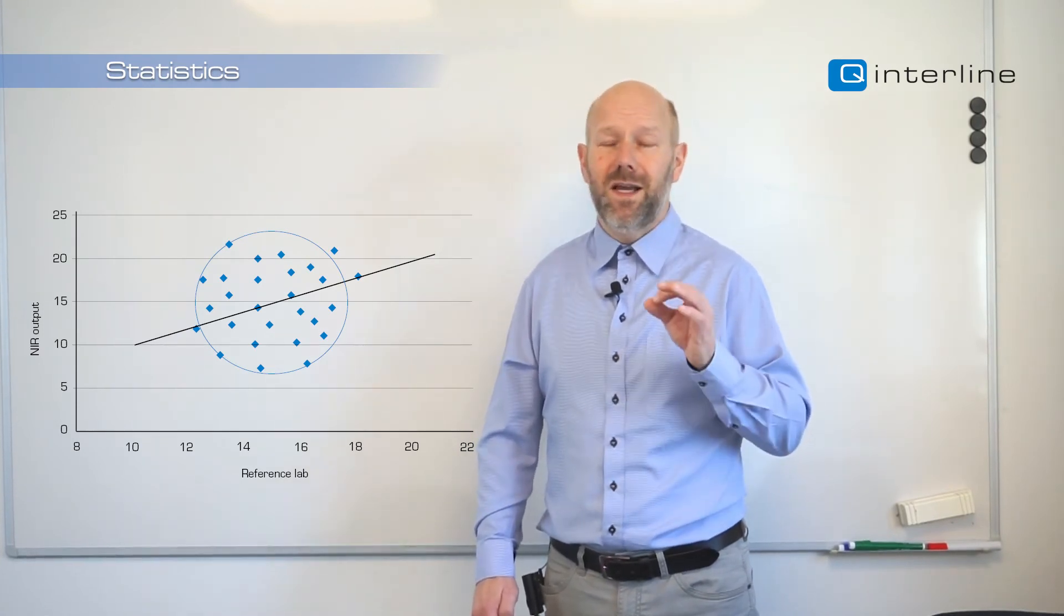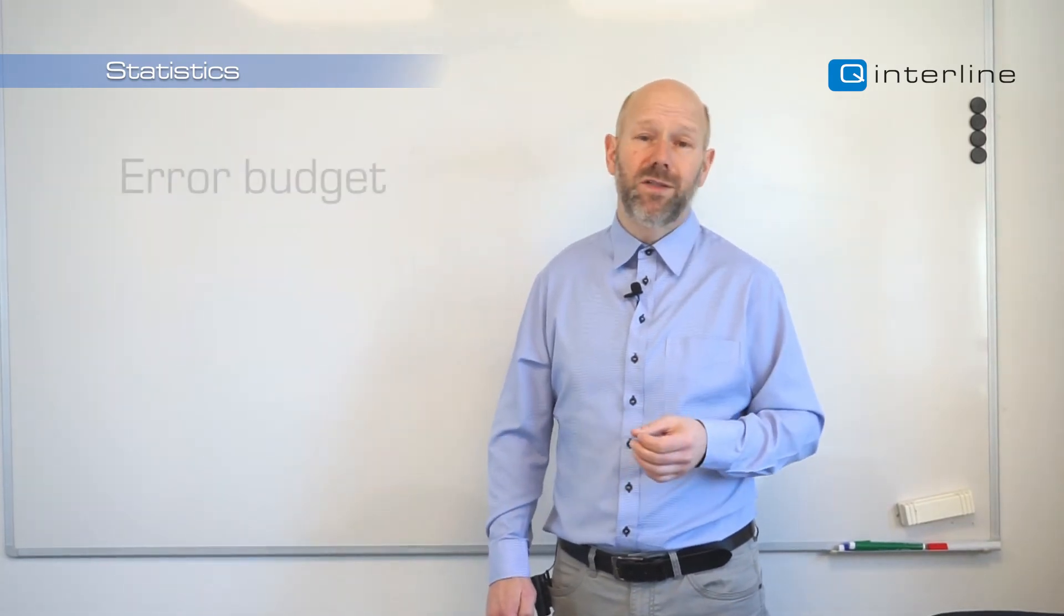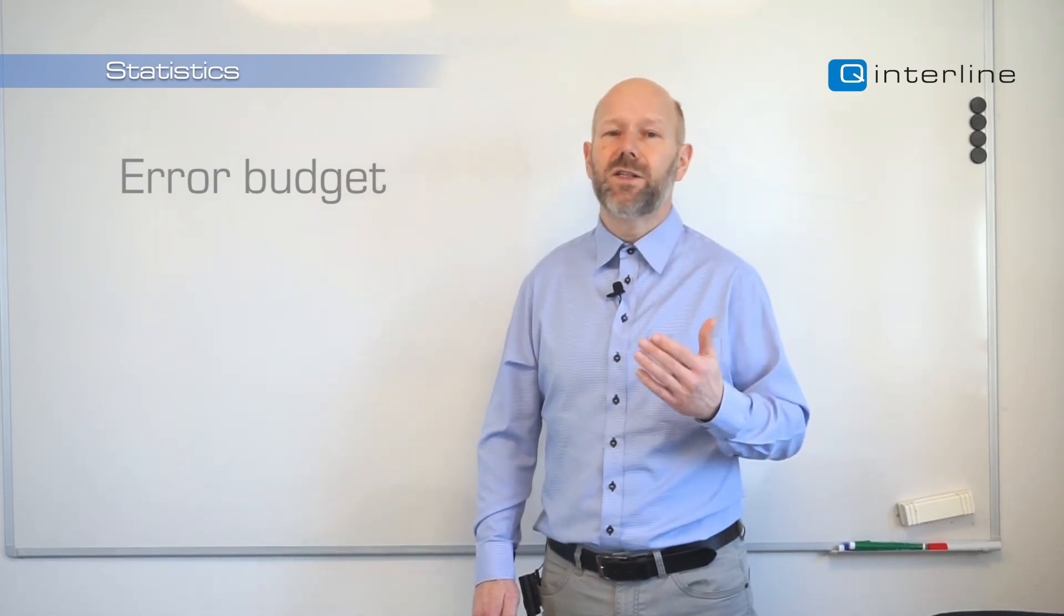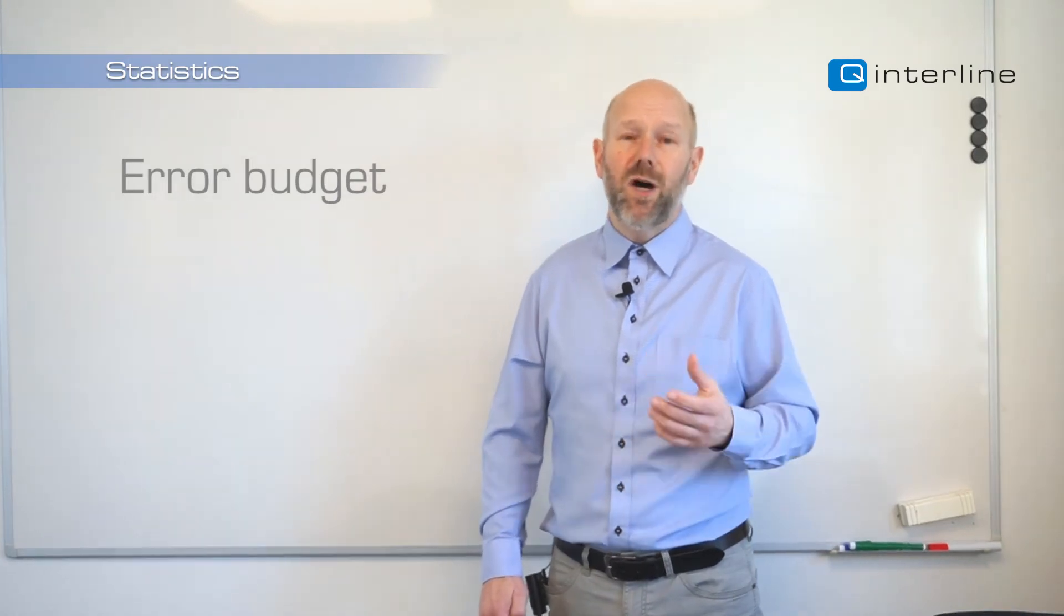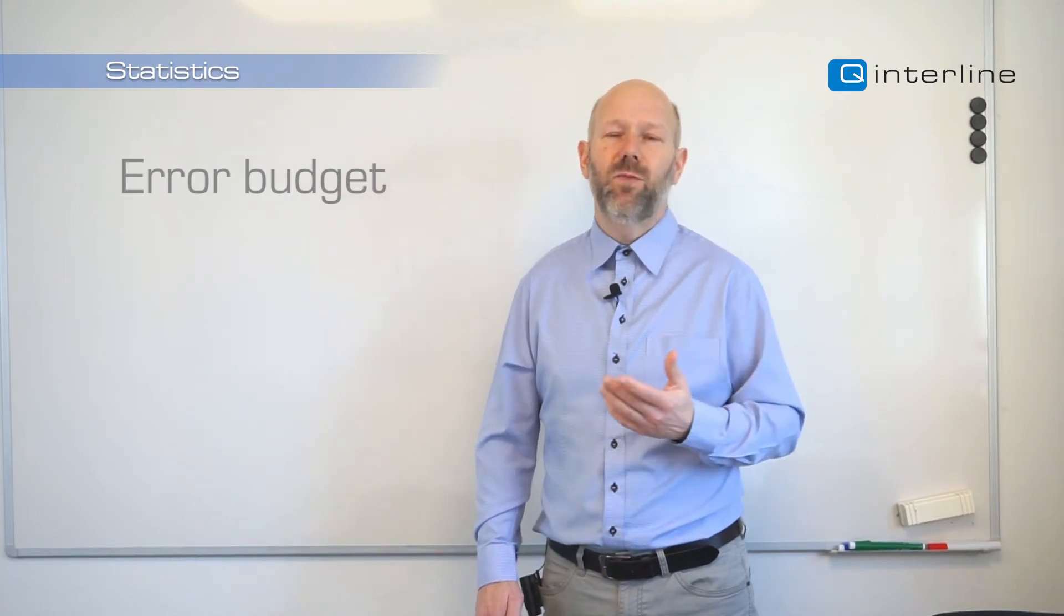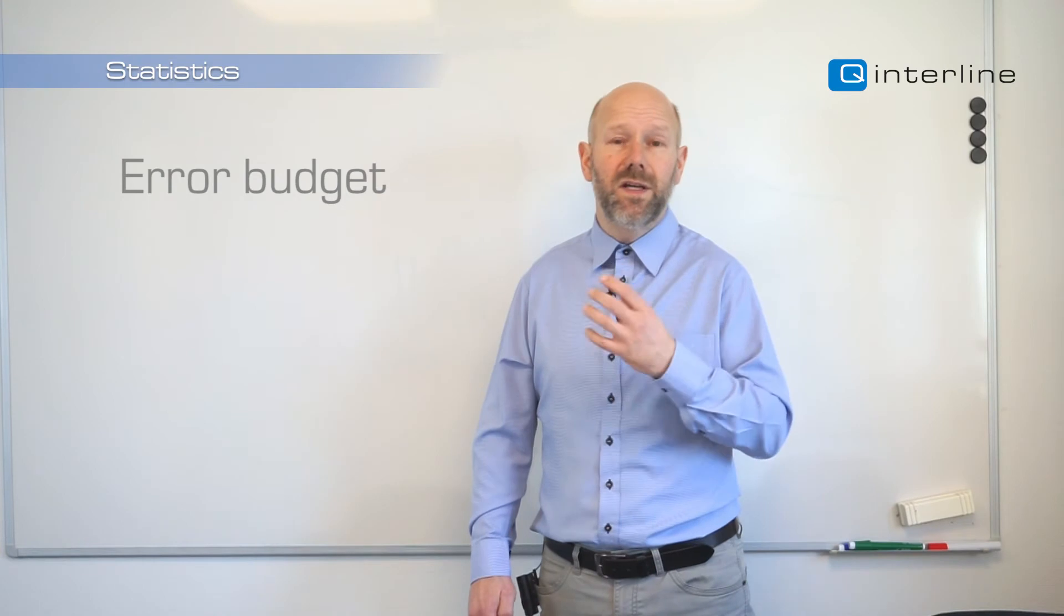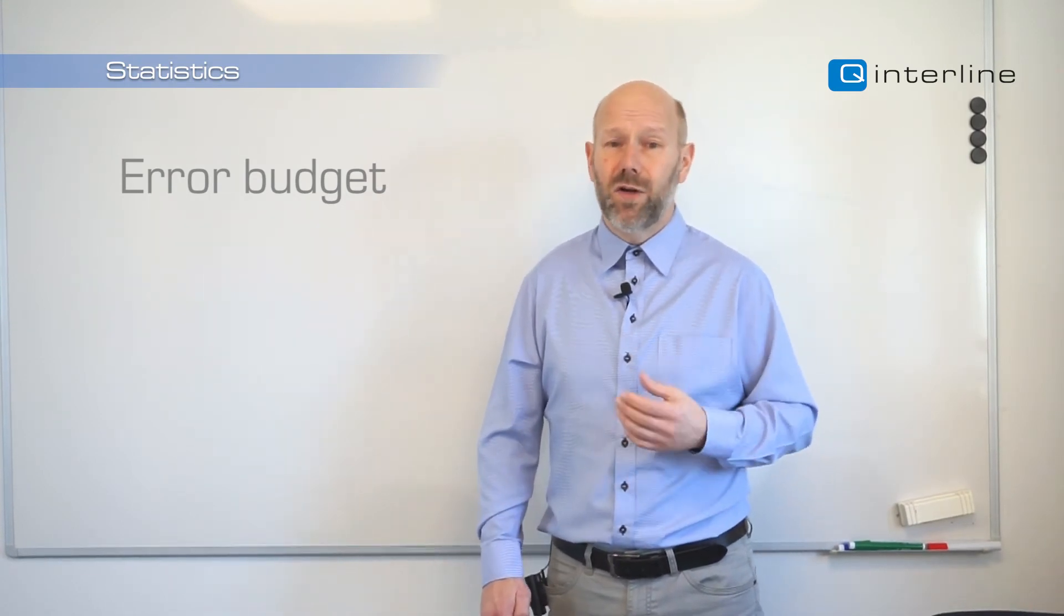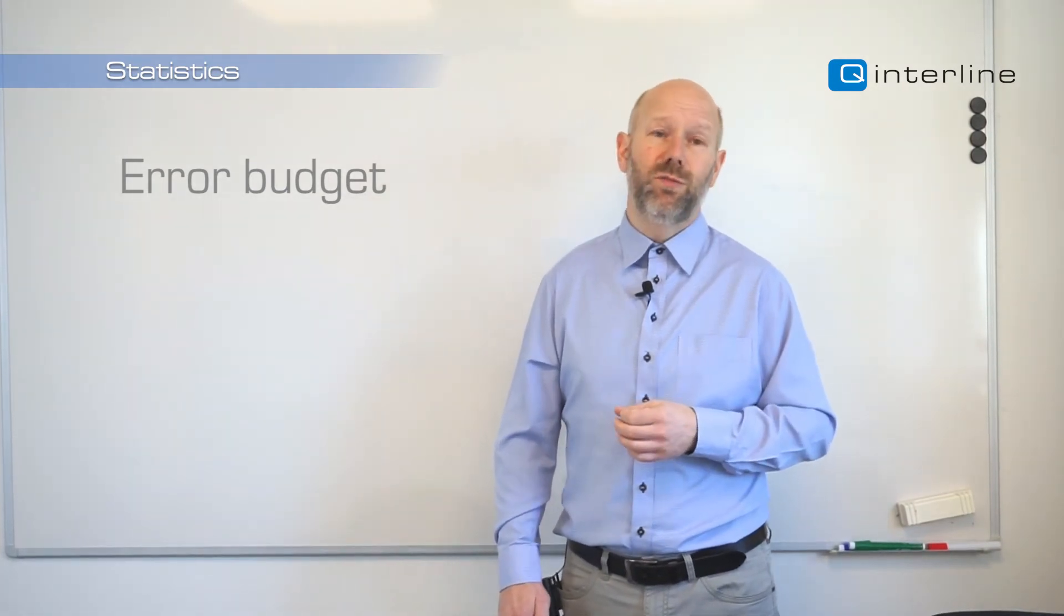But all these errors, they will stem from something. So we have to make an error budget. The error budget is another vital terminology working with calibration. We'll try to match up and see where are the errors coming from. Because this potato shape, or even if we want to improve the cigar shape of a calibration, we would want to understand what are the error sources. We would want to look into these contributions.